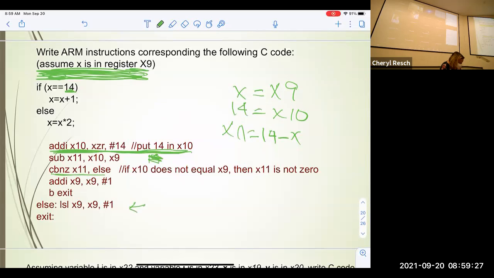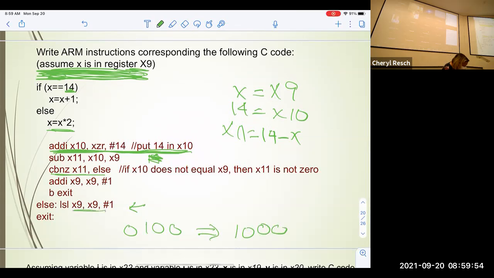And this is where, to multiply it by 2, I just did a logical shift left by 1 bit. So if we have a 4-bit number, a logical shift left, shifting it left 1 bit, is equivalent to multiplying it by 2.